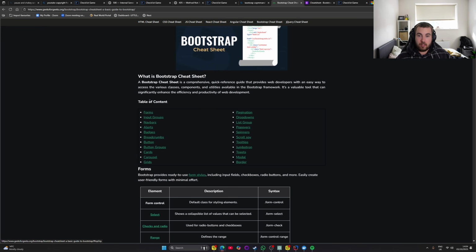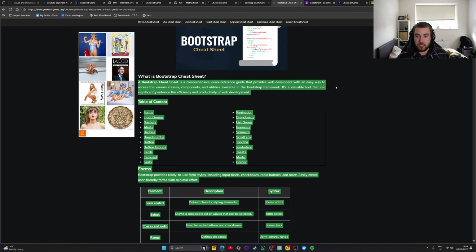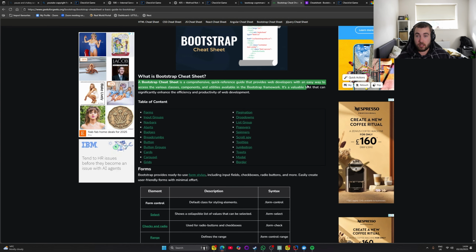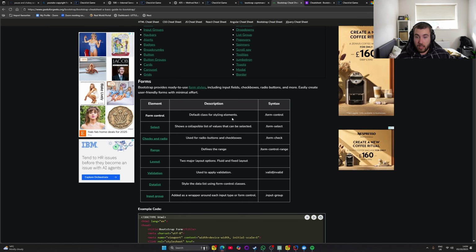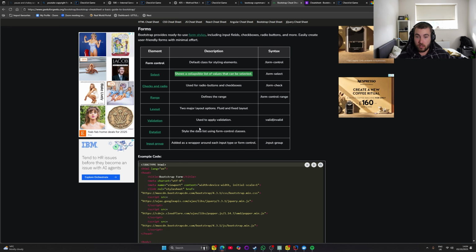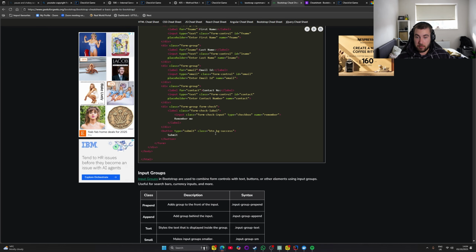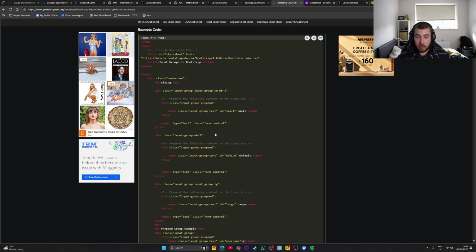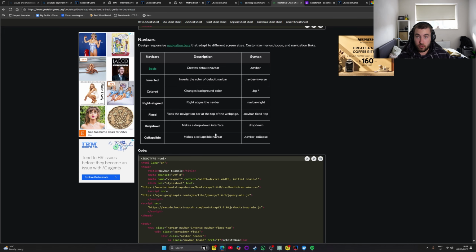What this essentially does is it allows you to use a cheat sheet, and this is what I use, to be honest with you, to be able to style elements, to do select buttons and collapsible buttons, to do ranges, validation, all sorts of stuff. So this is a way of you being able to use Bootstrap as a library and being able to use it to shorten your time when it comes to the front end.